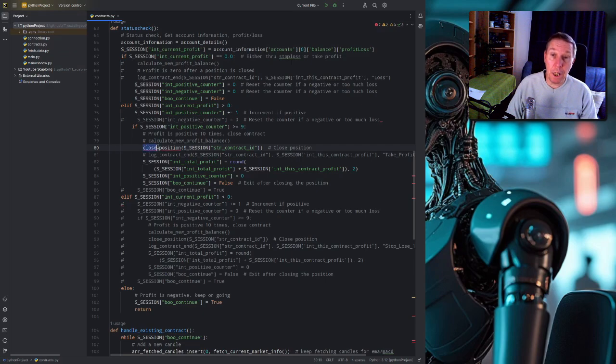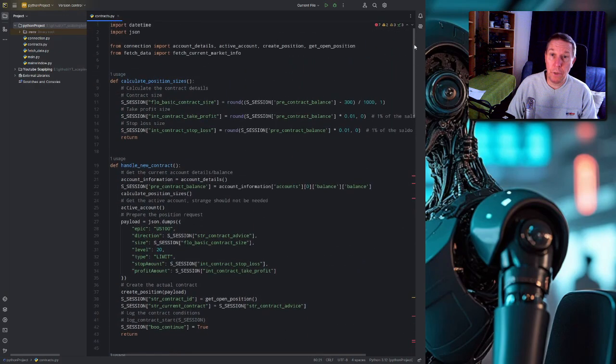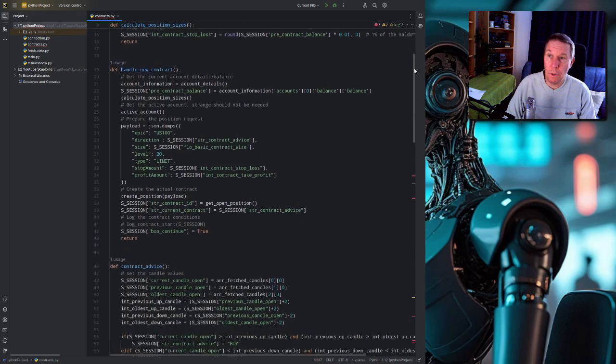We also see that the close position is red underlined. This means we have not connected with the API to get this function. So we're going to do this first. Connecting to the API. There is a get open, create open, get open. So now I got the close position. It's there. We already talked about it in the earlier video where we created these positions. We created the connection with the API. So it's already open.